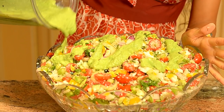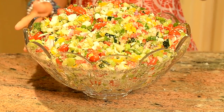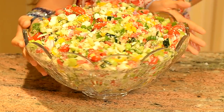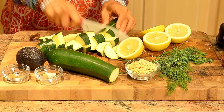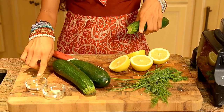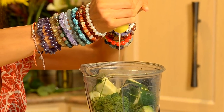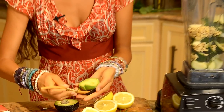So as if this salad didn't look epic enough, we're still going to add the dressing. Because everything I make in my kitchen is epic. You technically could eat it just like this — you could just take your face and stick it in there — but we're going to make our zucchini dill creamy avocado pine nut lemon dressing. We're going to take our zucchinis and chop them up and put them into our dressing with our dill, one clove of garlic, a pinch of cumin, the juice of two to three lemons, less than a quarter cup of pine nuts, and one avocado. If you want it to be more fatty or more creamy, you could add in another avocado. It's time for the dressing.